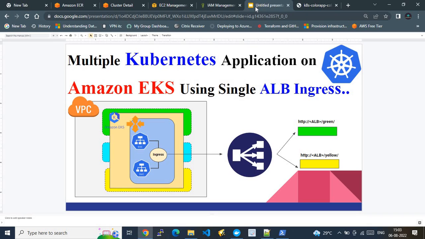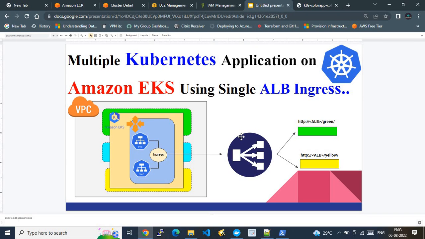So this is one path, this is one application, for example. Now let's go to another application with the name green. I'm going to change this to green, and we should see a green page now. Here you go, the green page. Congratulations, I have successfully shown you the things to be shown in this video.